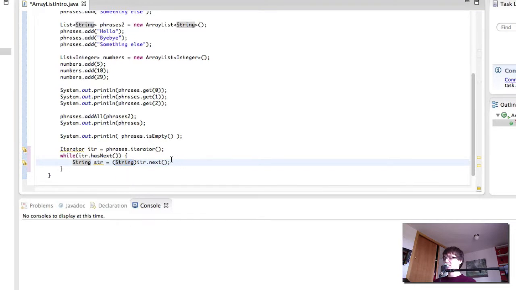I explained this in the presentation, and this is because all objects, including strings, come from the Java superclass Object. itr.next returns an object because that way it can iterate through everything that could be stored in any list. So it can iterate through strings, integers, and stuff like that. Casting it to a string converts this object into a string for this operation, and that means we can then store it in a string variable.